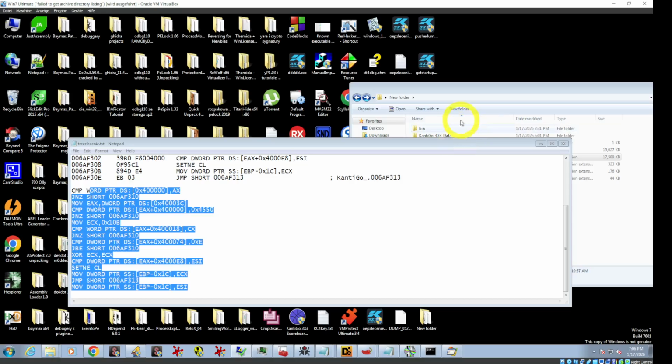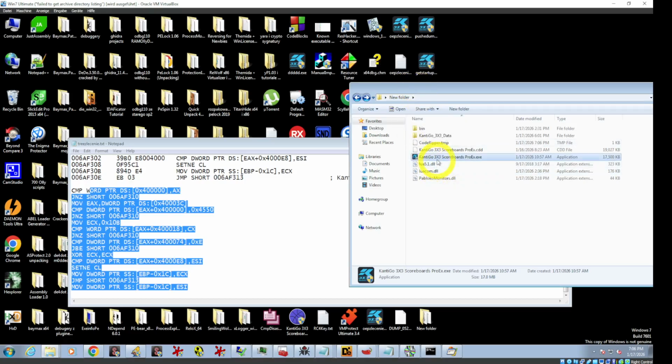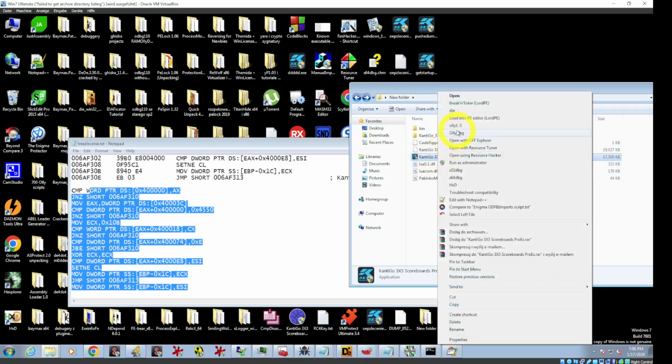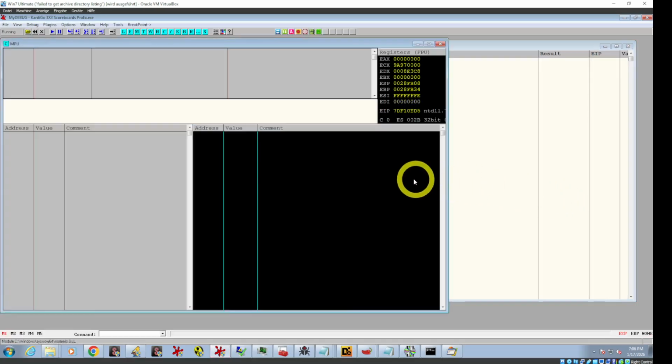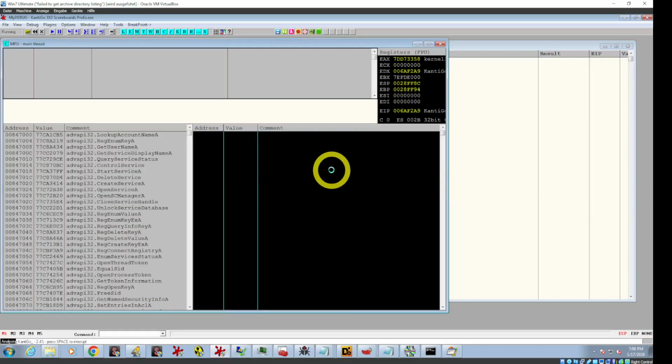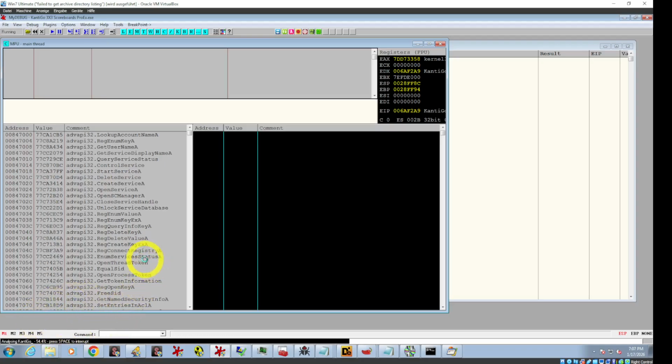Something is not working. I guess because the code was not analyzed. So let's wait until analyzing is done. You can see a process bar. Soon it will be ended. It will be finished.